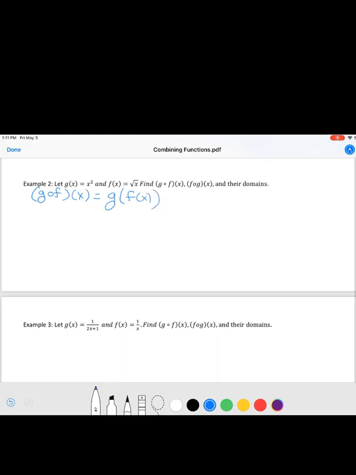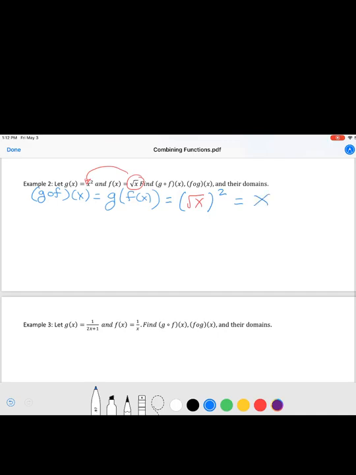So that means I'm taking f of x and taking that whole function, f of x, which is the square root of x, and plugging it into g of x. So g of x is x squared. But instead of making that x squared, I'm going to plug in the whole function. F of x is equal to the square root of x. I'm plugging in the square root of x where x should be. So this whole thing is going into that x. Now if I simplify that, the square root of x squared is just x.